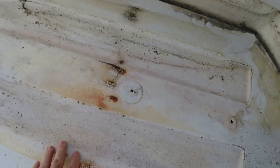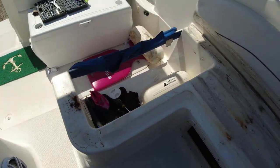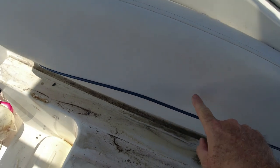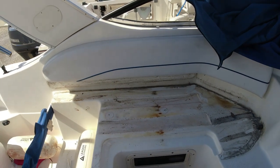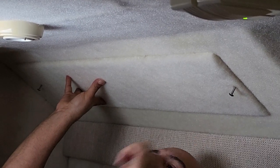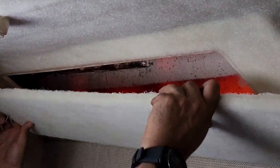We finally took off everything and you can see 18 years' worth of dirt, leaves, and debris that you can't get to unless you remove the seats — not something you do every day. Now we're moving to the back. There are some bolts running on the back, and the access is through the mid cabin via a little panel you take off with two screws — you can see the bolts back there.